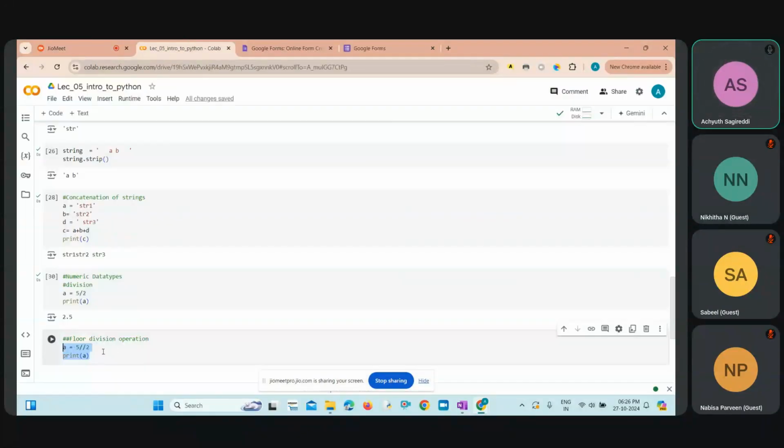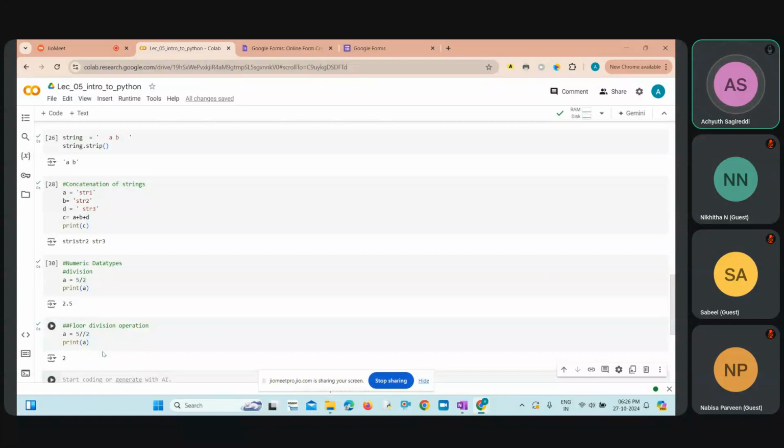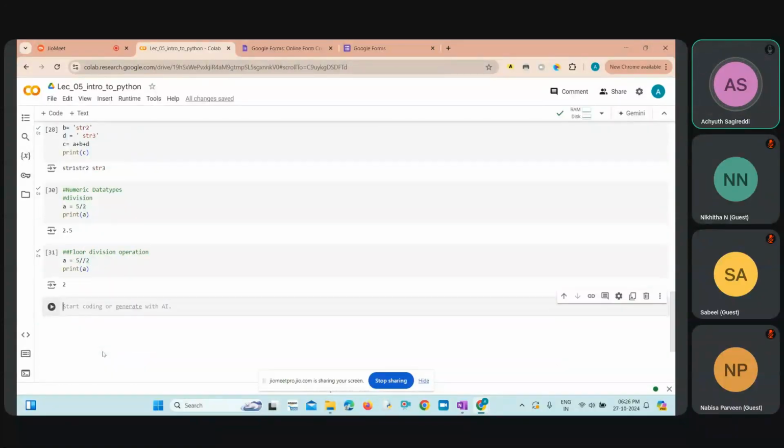I hope you all know this, right? This is floor division.